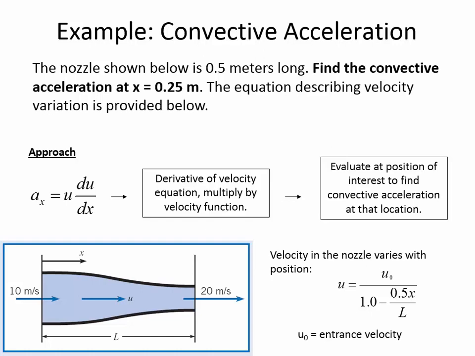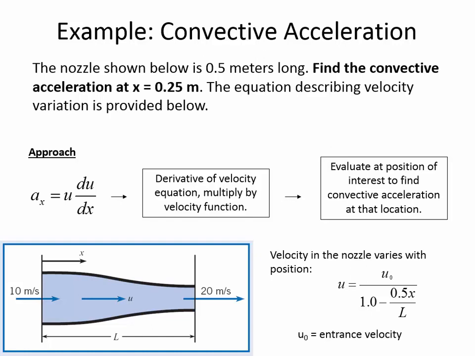I didn't. I had to look it up. The chain rule. Do you remember the chain rule? Some of you do. Good. Excellent. Let me write it on the board here just in case it wasn't fresh in your mind. What we're going to say is du dx is equal to du dm dot dm dx. And in our case, the reason why we need to do this is that down here in the denominator, we're going to assign the variable m. We're going to call m that expression 1 minus 0.5x divided by L.